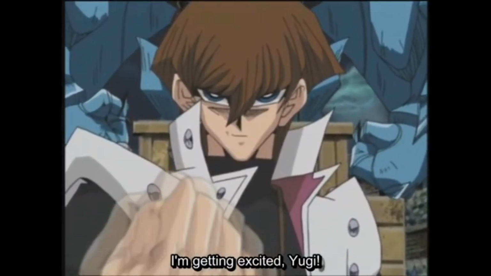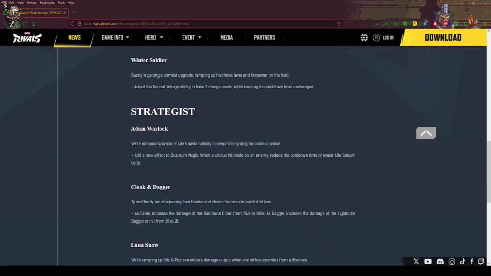Adam Warlock. He's done it. He's the best one. Oh my god, this is a buff and a half, man. So whenever a critical hit lands, so I'm assuming a headshot, whenever a headshot lands on an enemy, you get a cooldown reduction on his heal. So how he heals, his little like snap made the cosmic forces heal you. Like, bro.